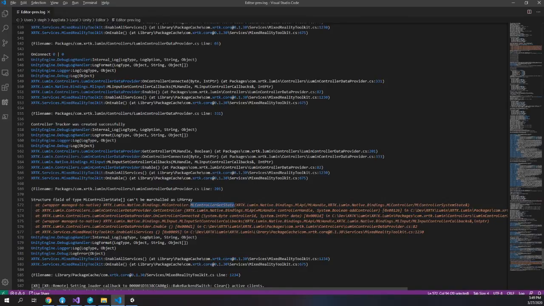And in that update, we try and get the controller state. That's kind of what we were looking at before here in the Lumin controller, where I was trying to figure out how to get these states. So, get controller state. Let's see if there are other places that I'm actually calling this, because I'm not 100% sure.